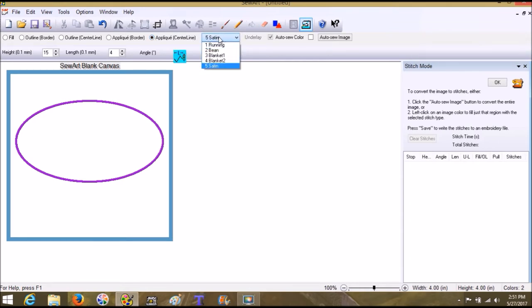Okay, and we're going to choose a bean stitch. We're going to choose a height of 2. And a length of 35. Those are my favorite settings for bean stitch on bigger stuff. If it's thinner material, you want it to be a smaller length. And if it's thicker material, you're okay to bump it up. Okay, so let's go ahead and we have our 35.